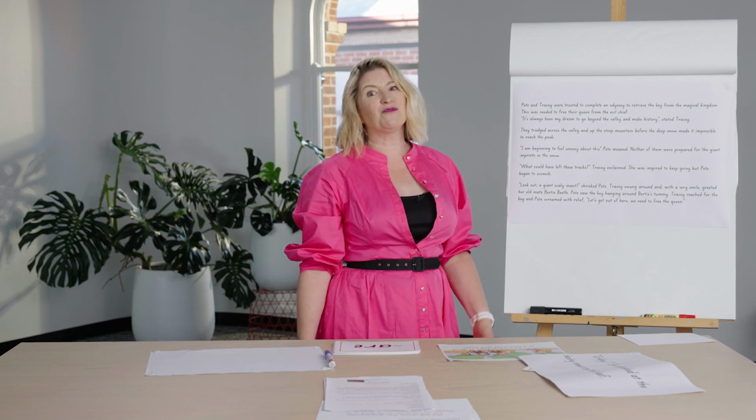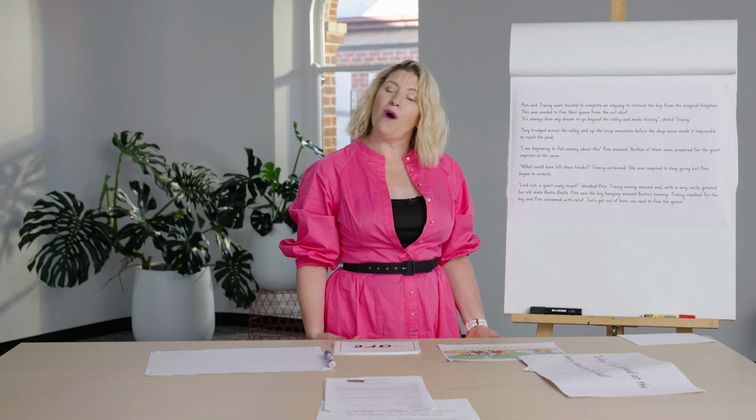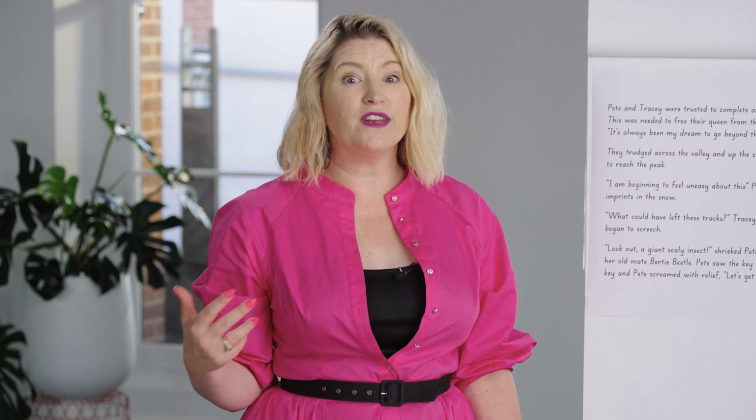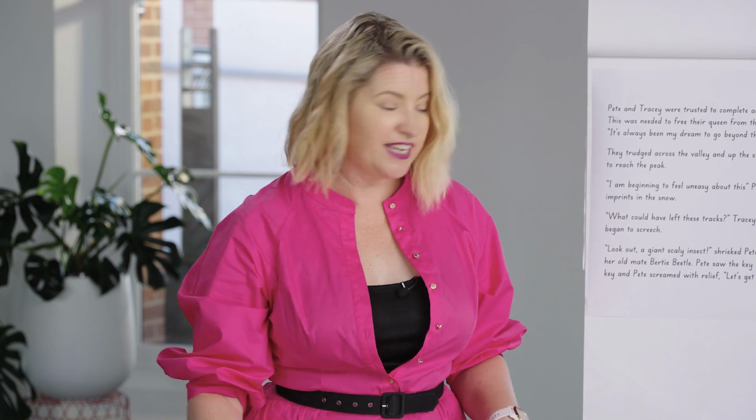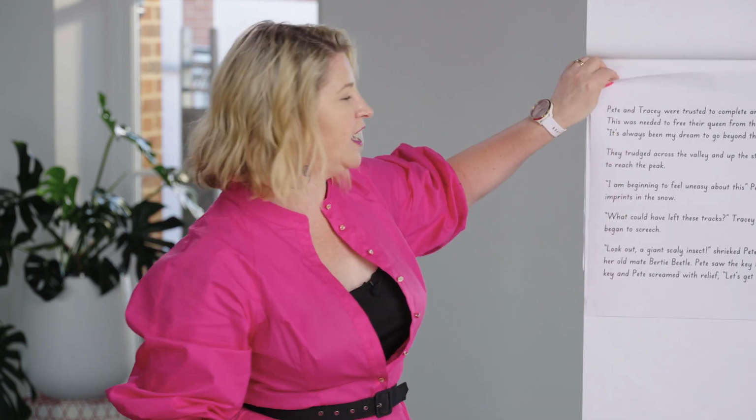It was a really good story. What we need you to do now is to reread this story 3 times to yourself. Read it really carefully, scoop the phrases, see if you can pick out and find all the different ways that the E sound has been represented in the words in the story, and see if you can find where the prefixes in or im have been used. After you've done that, you'll go on with your independent activity, which is, I'm just going to take this down and put the activity up.